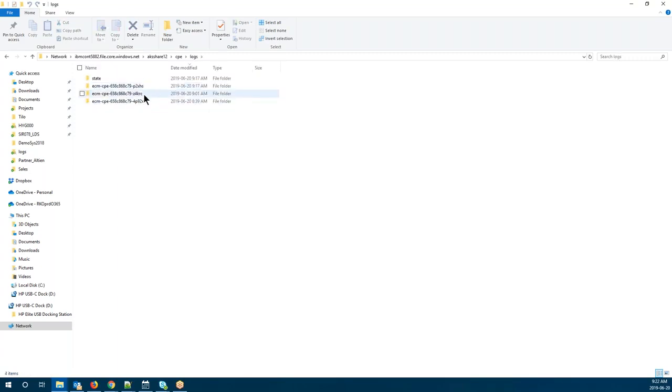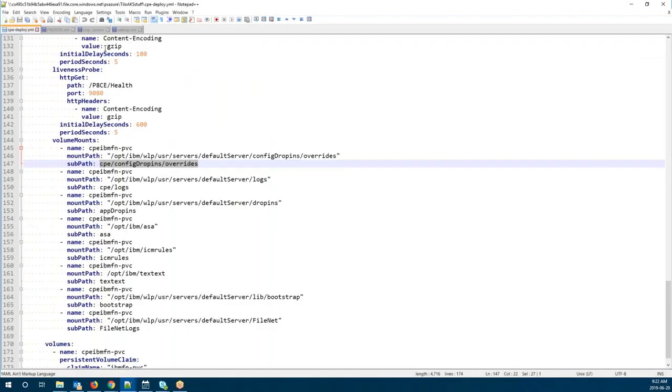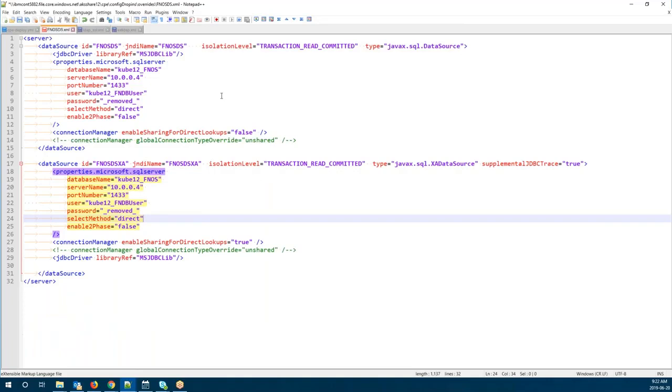We can see the logs for the various servers and the config overrides for the database connection, for the LDAP connection, the database driver, and also the SSL key store. So let's jump back to the config file. For example, here's our database connection. You can see this configuration file can easily be reused if you want to set up a second FileNet system, or you need to create a new sandbox system or such. You could reuse this and just point it to another database. So that's great flexibility of reusing your configuration files.